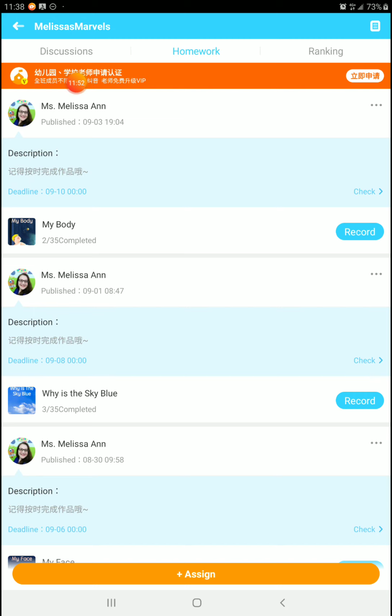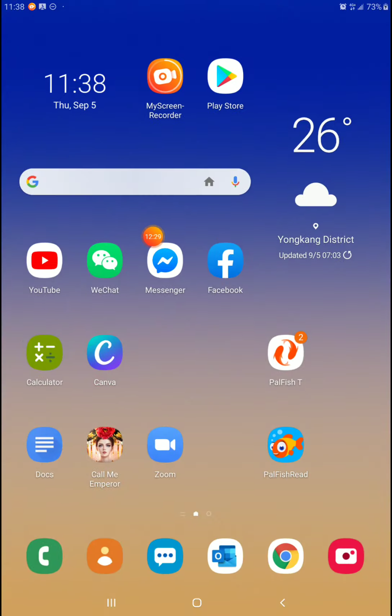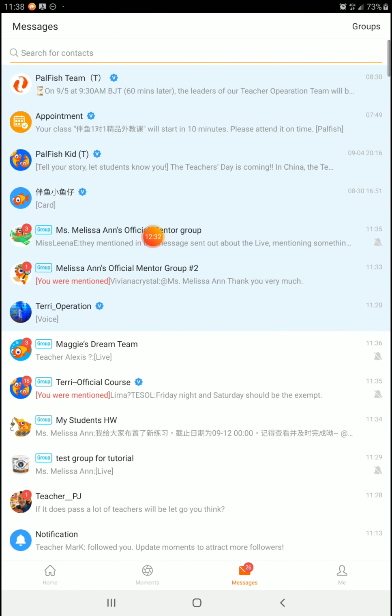My students in here, you can see only 2 or 3 to 5 have actually completed the homework. If you look down at this one, 5 out of 35, 3 out of 35, 2 out of 35. They don't do their homework as much. The one who does do their homework every day has seen the most improvement in their learning. They're in K level, and I have 2 kids who started about the same time, both in K level, and the one who does her homework every single day has the best progress. And the one who does one homework assignment once, maybe every 3 months, has had the least amount of progress. So those who are active in the reading app do actually improve very quickly.